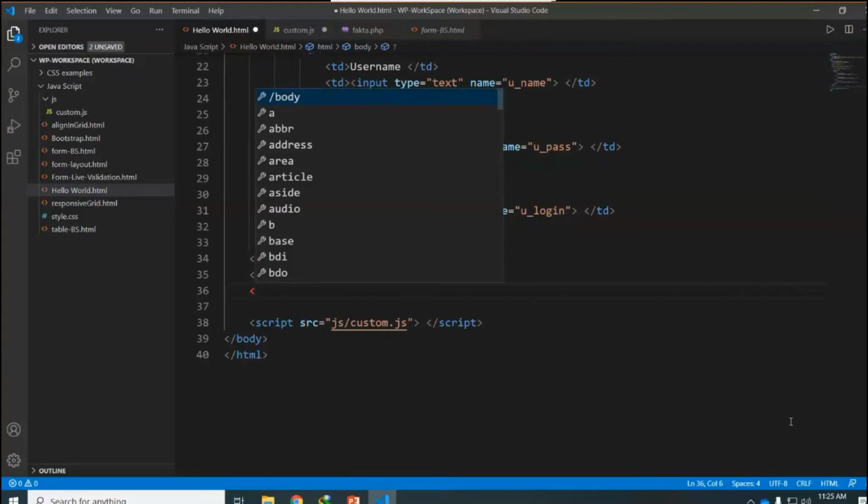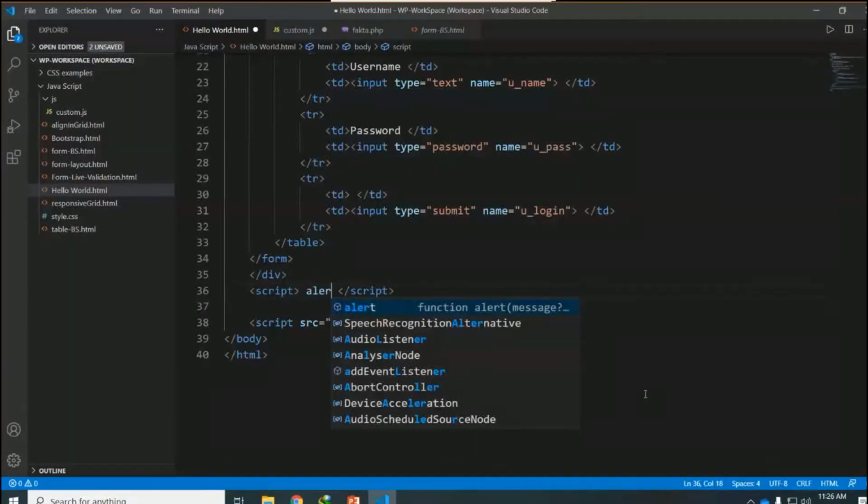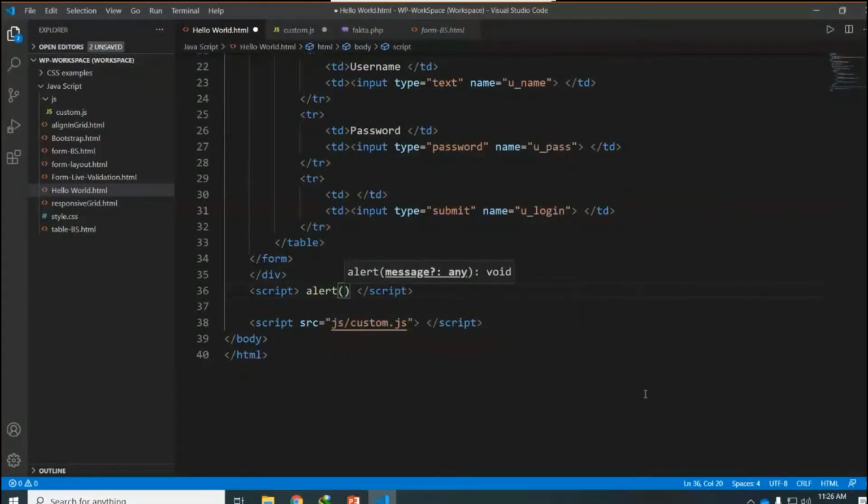Whenever you type JavaScript, you have to write the script tag, and after that you can type whatever you want. For example, if I want to type alert, this alert is a function that displays some message. In JavaScript you can include the message in double quotation marks or single quotes. For example, if you type hello world. Okay, and note the point, every statement of JavaScript. Why?